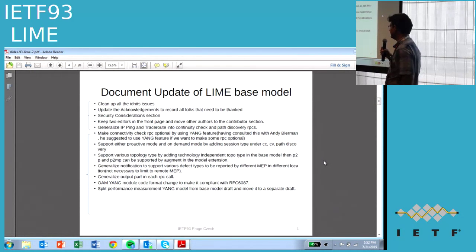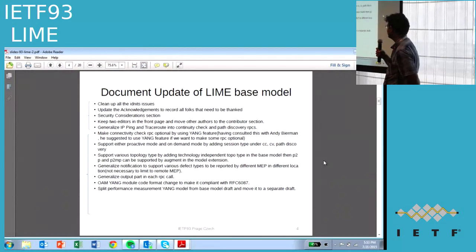Again, there was a question about topology, topology independence, and extensions, such as how to add multicast to the model. All these things can be added as an augmentation to the model, so we added all the keys so that augmentation can be done. The notification in the previous draft was specific to a certain MAP.